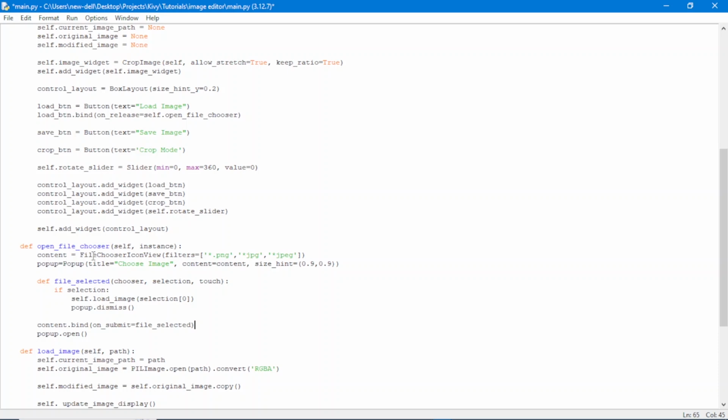When we open our file chooser, it's a pop-up which will have the contents showing us the various icons within our system. So we navigate, and when we select an image, it's going to be saved as a selection, which when we press the submit button, the selected file will then be able to load it into our image by calling this function.